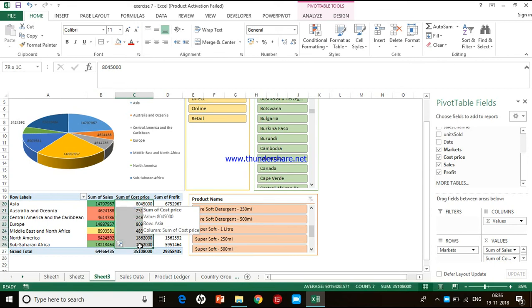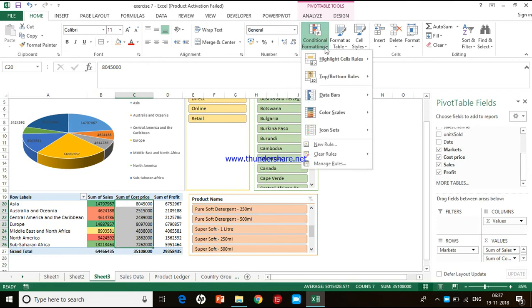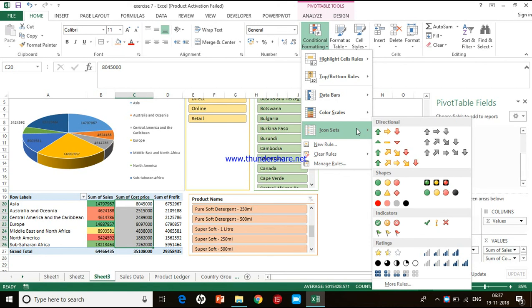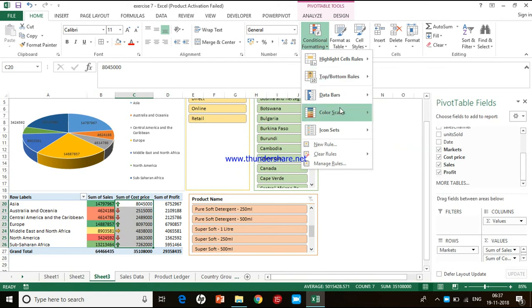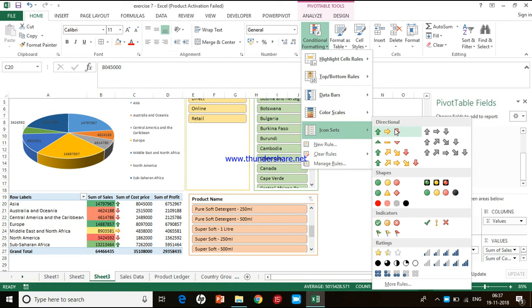So same conditional formatting I'm going to apply to all other things also. So I'm selecting the values of cost price, leaving the header and also the grand total. I'm clicking on the conditional formatting option. This time I'm going to click on the icon sets, and we have a couple of icons over here. So I'm going to select the first one. So you can see here the region of high cost are shown in green color. So let me have it in reverse, so that the cost is displayed in the opposite direction, like the red first, and then we'll take the other things, so that the high cost regions are shown in red color and the low cost regions are shown in comparatively the other color.